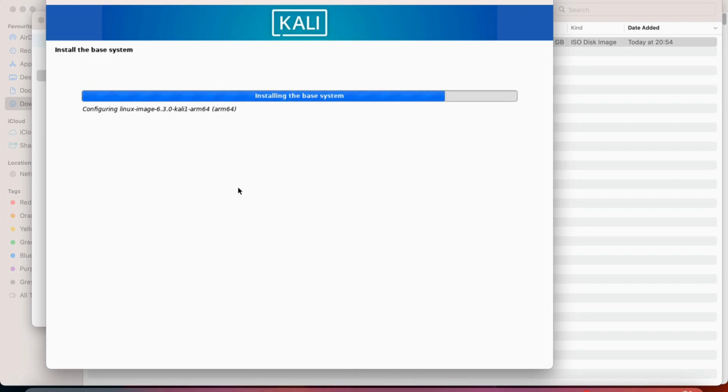You can move video quickly if you want, or if you want to see what are the actions it will do, for example, installing the base system, configuring Linux image, etc. So you can wait and see the full video.